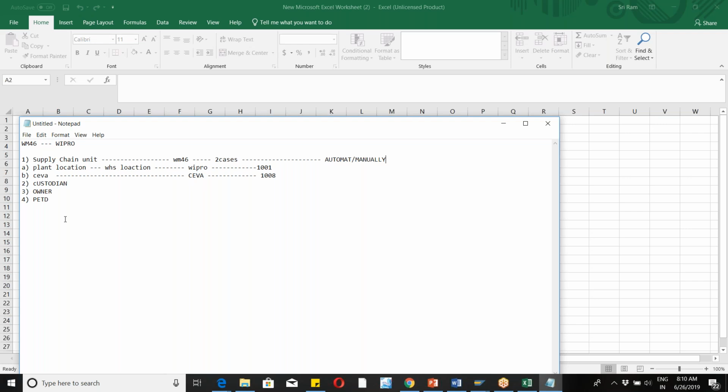in the EWM system, we will have something called a custodian, and an owner. In any EWM system, this custodian, the owner and the supply chain unit, we will not see anywhere, either at the transactional level or any other level.